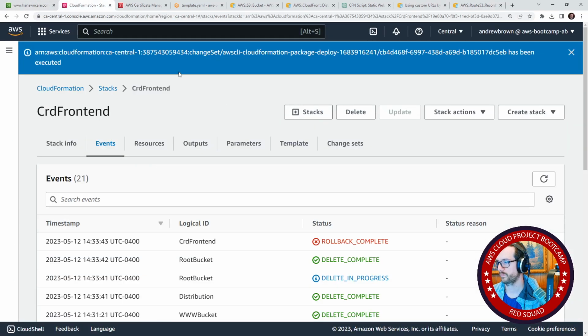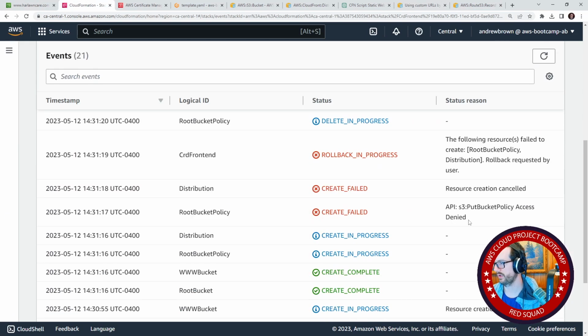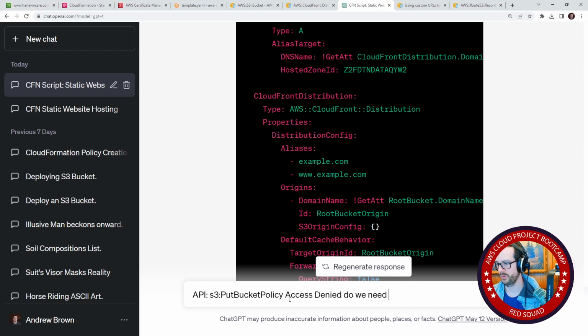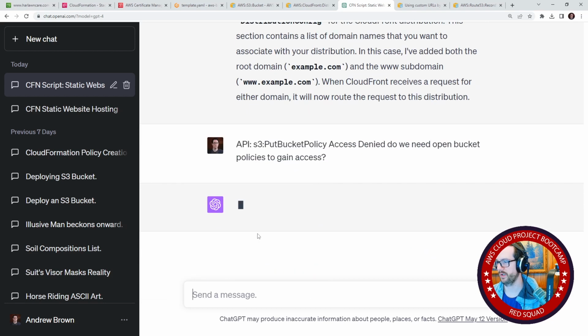I'm just going to go here and say, do we need to open up bucket policies to gain access? Let's see if it figures it out.